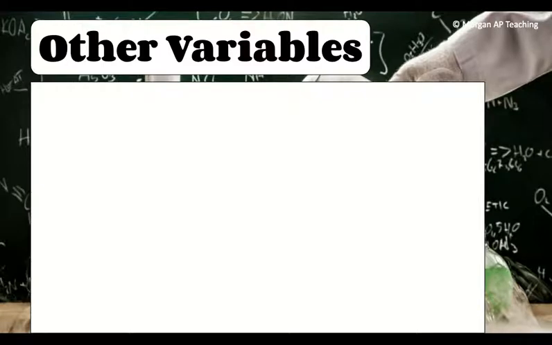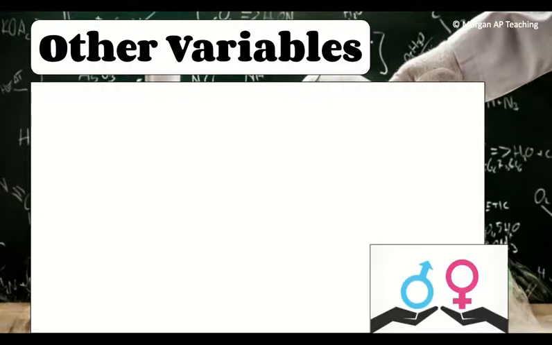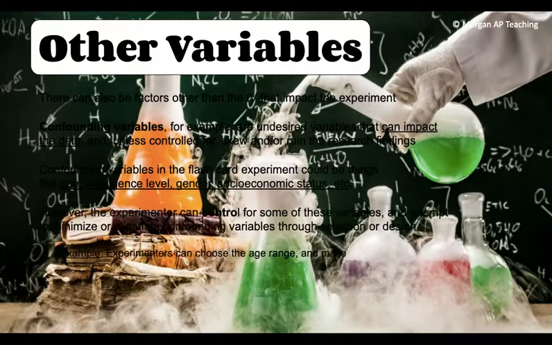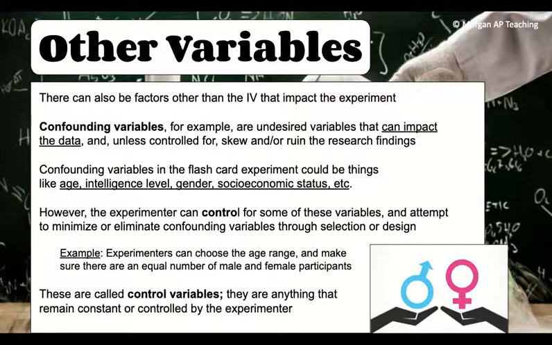So we can make sure we have equal numbers of both genders, right? We have men and women. We can test a specific age range. Let's say we just want to test people 60, 80 years old. Great. We can make sure we just have that group. I can even do both. I can test 16 and 24-year-old men and know that my results just come from that group. That's where we get into the cross-sectional studies. That's one little cross-section that we're looking at, and then we can test others. So let me put up the title card here, and you can take a look at the other variables.